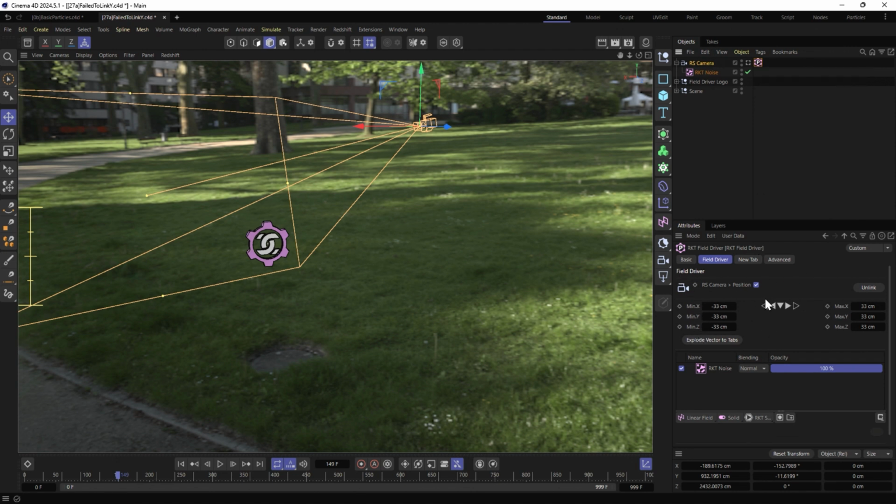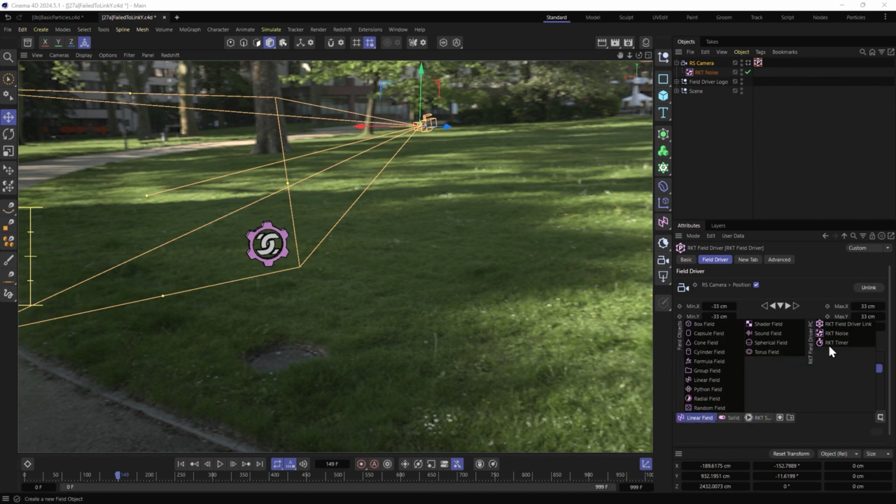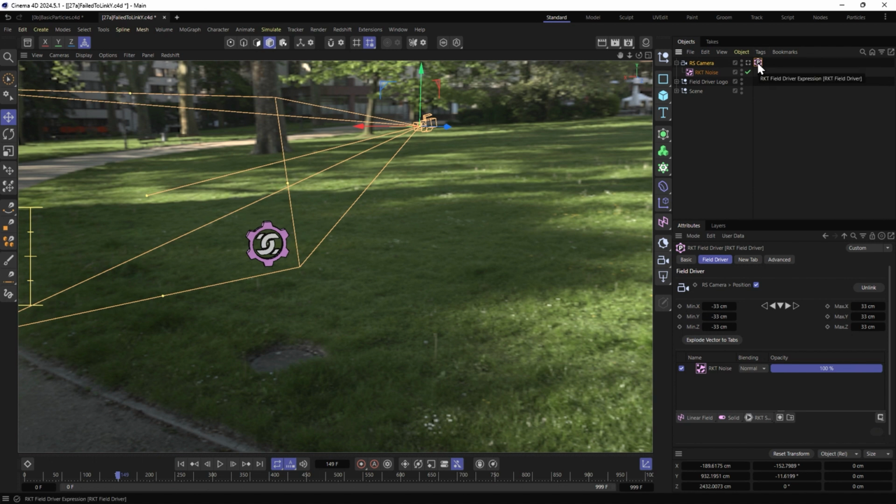So you've seen all the different things we have, hopefully relatively simple. You say what you want to drive, and then you say what fields are going to get you there. You type in the value, put in your fields. That's what it all comes down to. You get fancier by adding additional tabs, get fancier by layering up field after field after field. And you're going to be able to get really fancy once you start using our field driver link tag. So you can link one field driver onto all the other field drivers, so you get a master one controlling all the others.